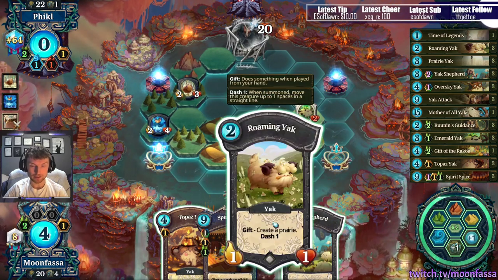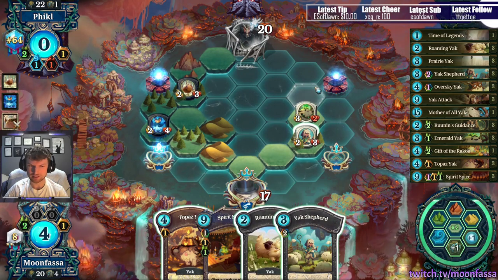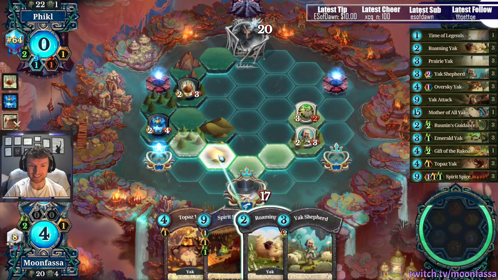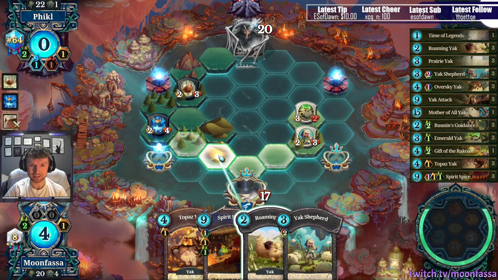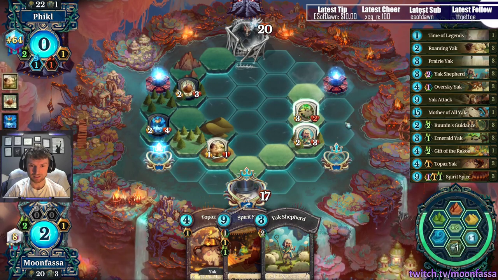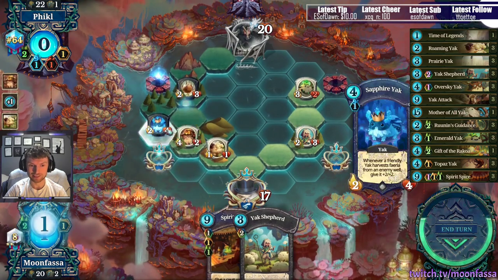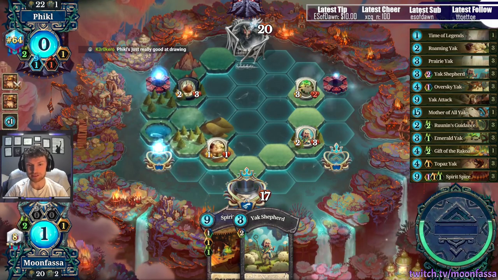Oh wait, can we do this? I can use the roaming act to collect +1, right? I'm on 5, 6. That works, which is really neat. Oh, that is really neat. Okay. Get to collect +1 Topaz Yak. Oof, I love it. Feels good when plays work out.